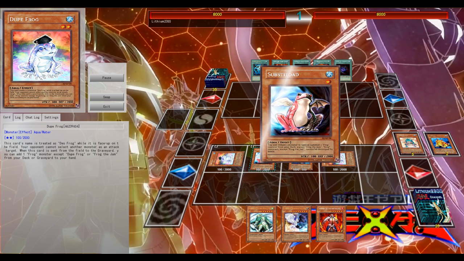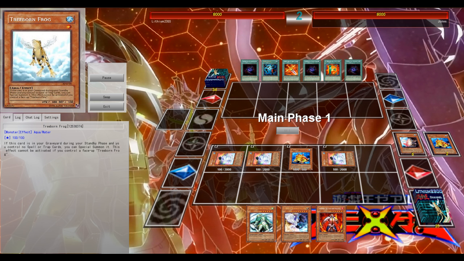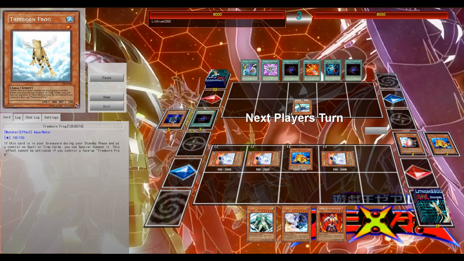So there's a Dupe Frog lock, leave the swap on the field to possibly bounce back Monarchs or deal some extra damage since he cannot attack the swap. He has 3 Allures in hand, crazy. He hopes to draw into another monster, but he doesn't. So he's forced to pass here, draw into the Water Art.